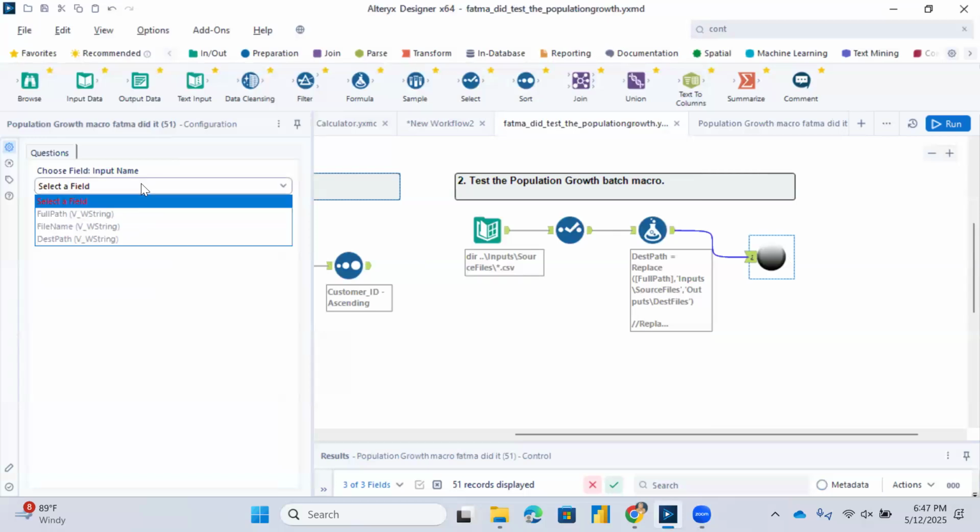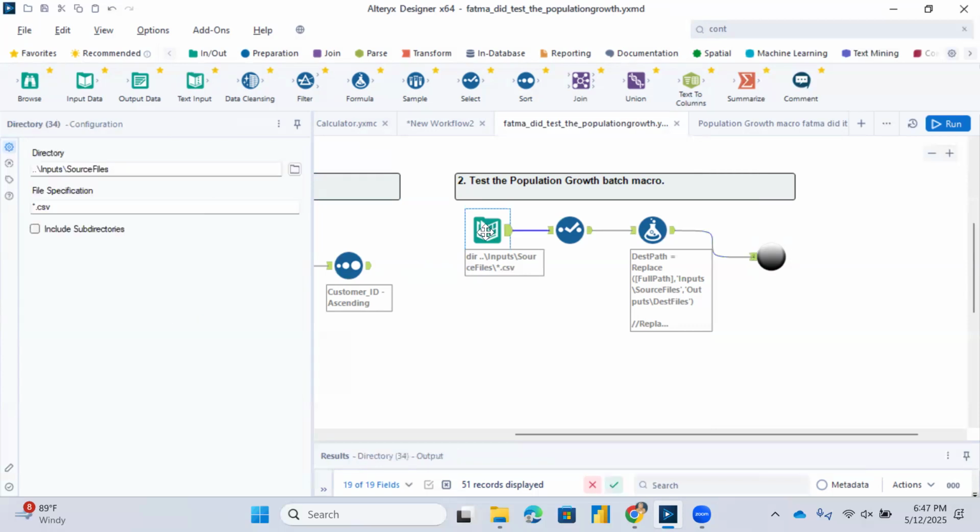And we did a lot of this setup already. So let's review, especially if you don't have much experience with the directory tool. The directory tool pulls in the full path of the file that it finds, and then a bunch of information on the last time they were written, access, what size they are, yada yada.